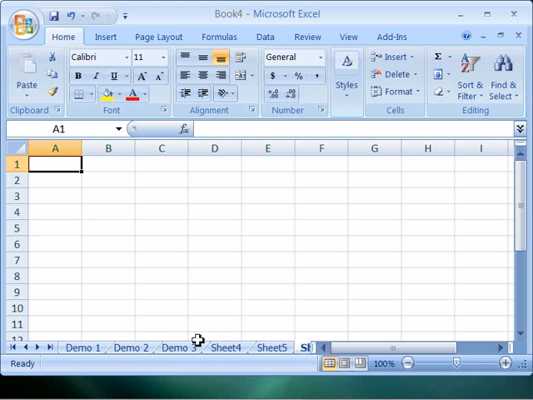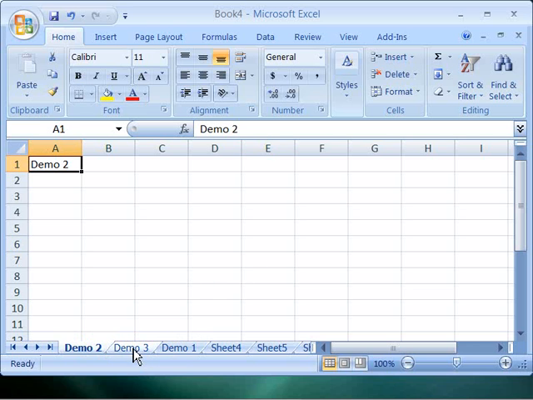If you need to rearrange the order of your worksheets, let's say I want to move Demo 3 in front of Demo 1, I would select Demo 3, and then by clicking and dragging, notice I get this little triangle. I'll click and drag and set that worksheet in front of Demo 1. The triangle indicates where the worksheet will go. So here I'll grab Demo 2 and I'm going to position it in front of Demo 3. So I have Demo 2, Demo 3, and Demo 1. I can move multiple worksheets at once. Right now I just moved them one at a time.